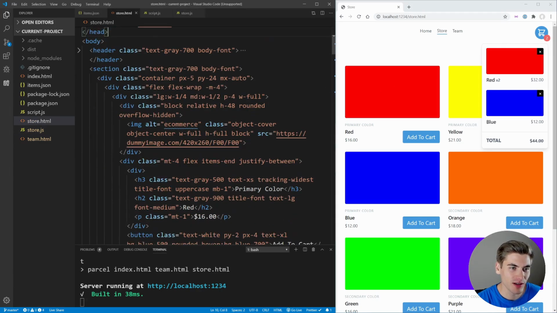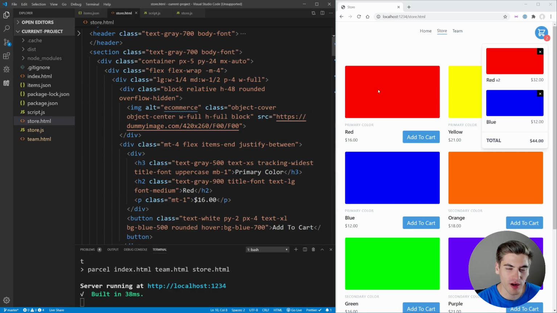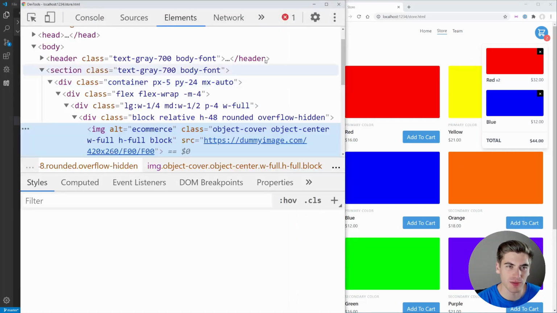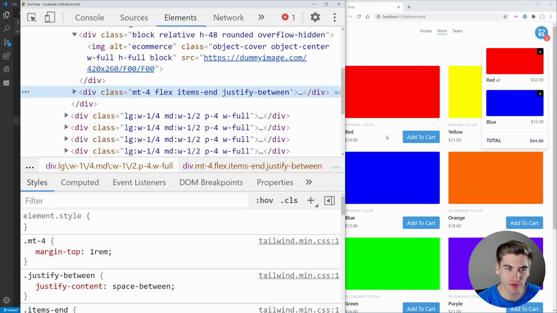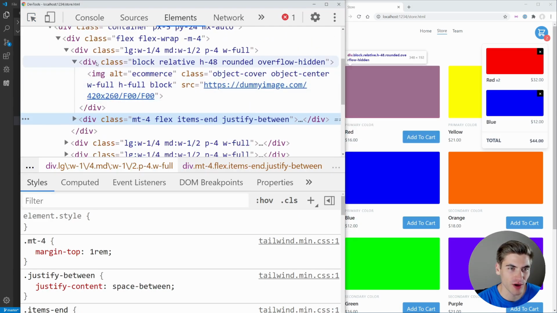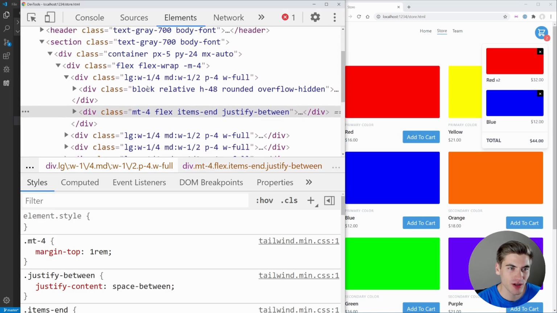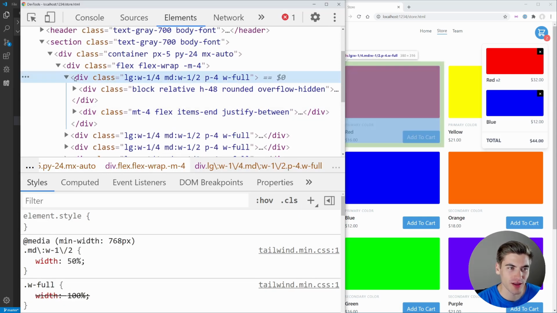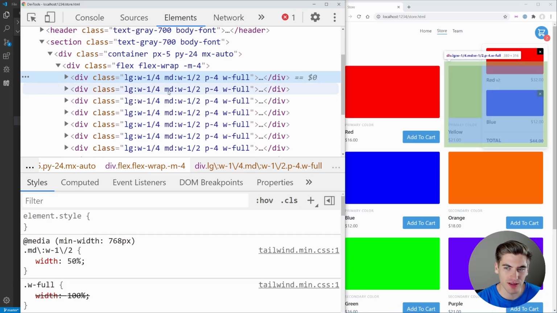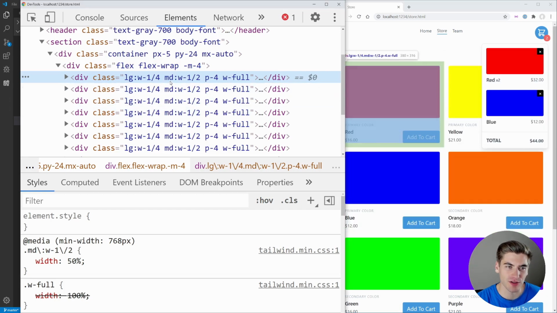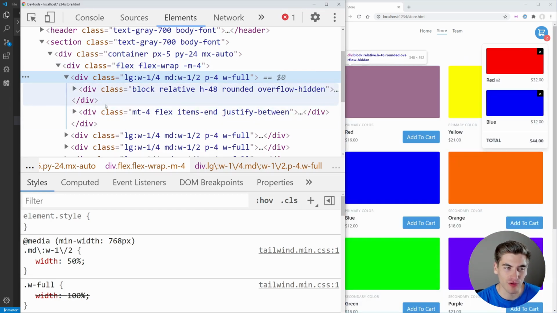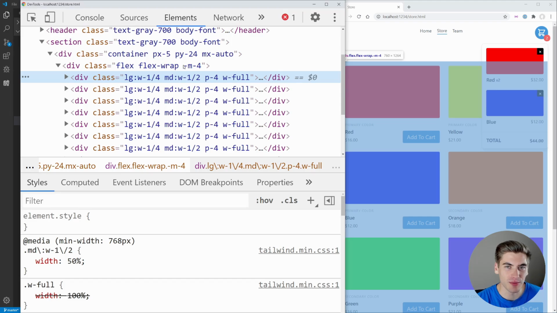So instead of our store, let's just look here where we can find what one of our items looks like. The best way to do this would just be to inspect it, and all we want to do is select an individual whole element. So if we just click here, you can see we get the bottom section. If we go up a little bit, you can see this is the image. And right here, this contains everything. This div with the class large W1/4, medium W1/2, and so on. This is our entire element. And as you can see, when I hover over each one on the right side of my screen, it's moving me through all of the different elements in our store. So I need to take this div full of all of this information and turn it into a template instead.